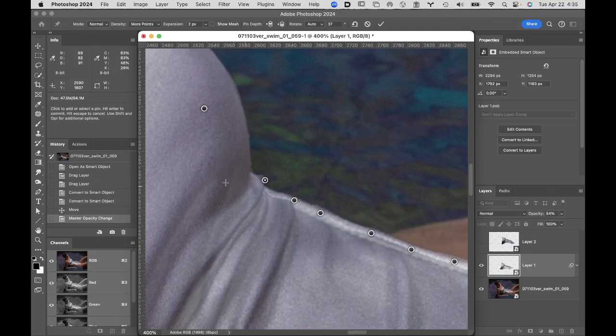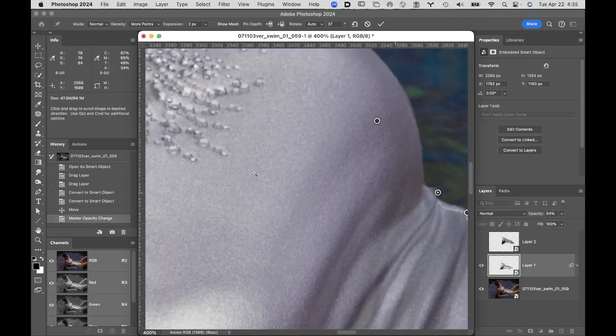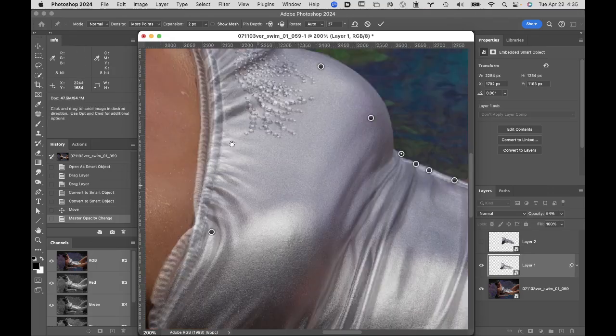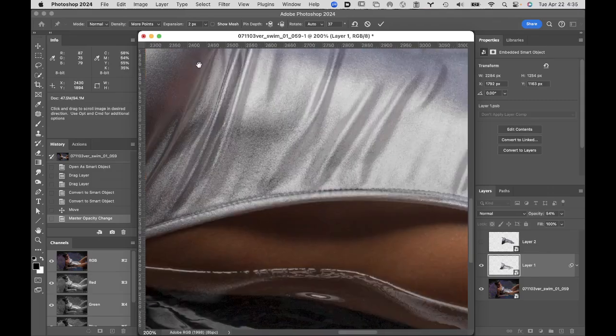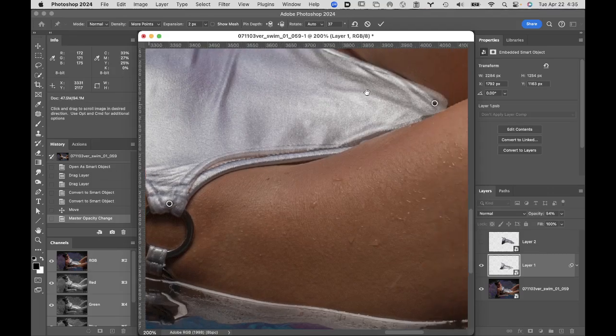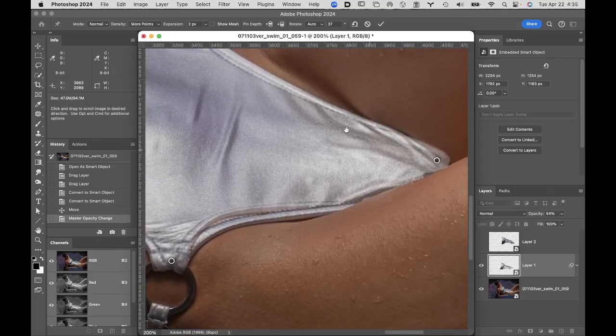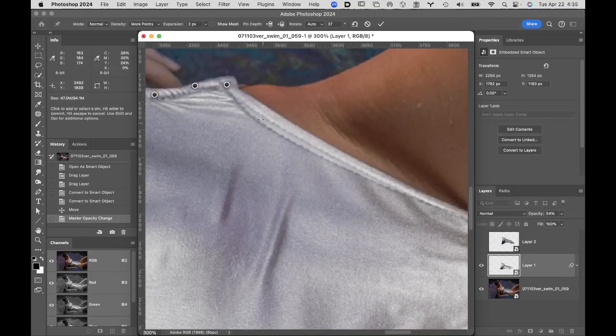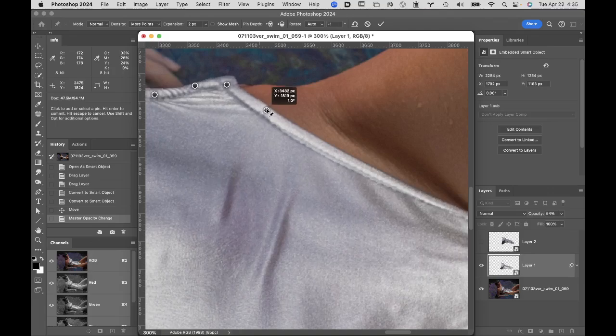So I've got that part dialed in pretty well. I'm not going to work on the neckline at all because, again, I'm going to use another image for that. But I am going to come back down to the whole crotch area and work on the thigh, the inside of that thigh that's on the outside. You've got to pull all of that part out.